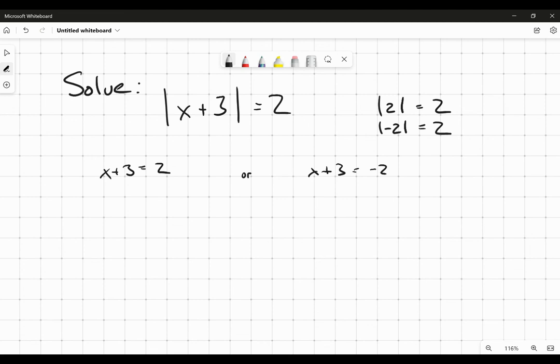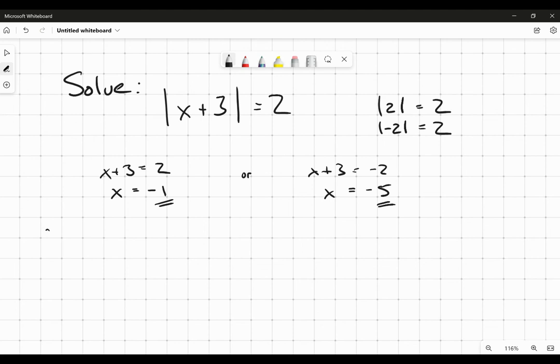And so this is why what we want to do here is isolate the absolute value and then set it equal to the positive and the negative of whatever's on the other side. So positive 2 or negative 2. And then I'm just going to solve each one of these. So I'm going to bring the 3 over, so I'm going to get 2 minus 3, or negative 1. I'm going to subtract the 3 from both sides, and I'll get negative 5. And there you go. So those are my two answers that I'm getting here, negative 1 and negative 5.